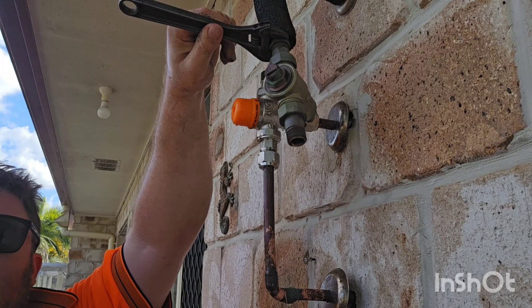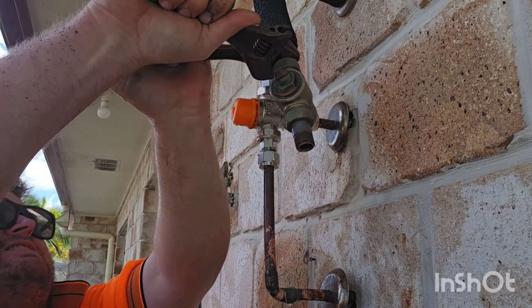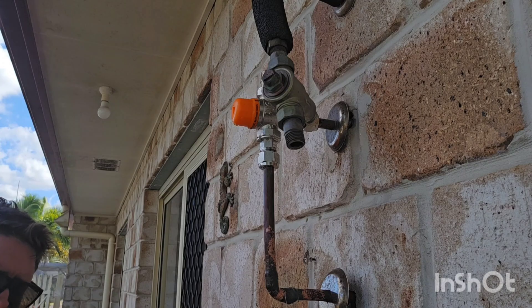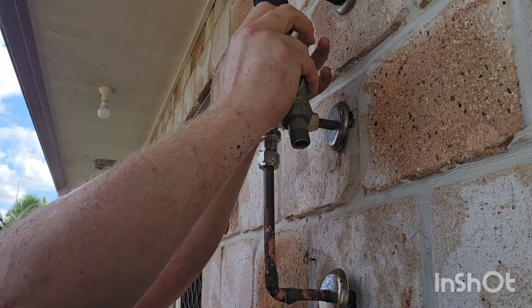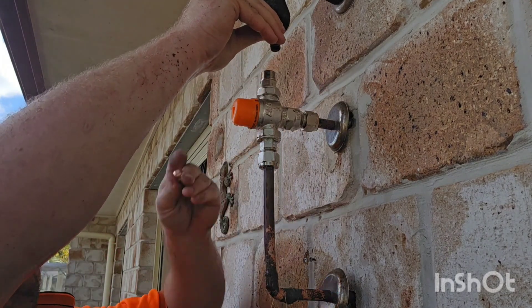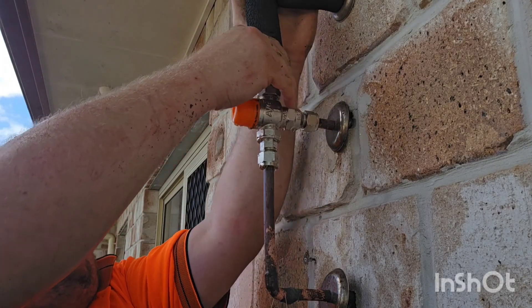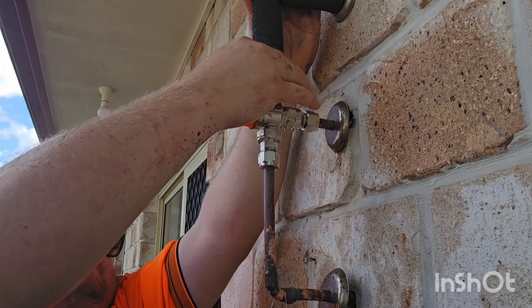The reason I've left this top hot line till last is that from memory there were solar panels on the roof, and I knew I was going to have to do this one in a hurry because I didn't want all the solar water slowly dripping out of this pipe. Although, when you have a closed line with nothing open on the other side of the solar panels, there's a high chance you won't have any dripping. It's almost like if you have a hose under water, put your thumb on it and pull it out — the hose stays full. But as soon as you take your thumb off, it all empties out. Same concept.